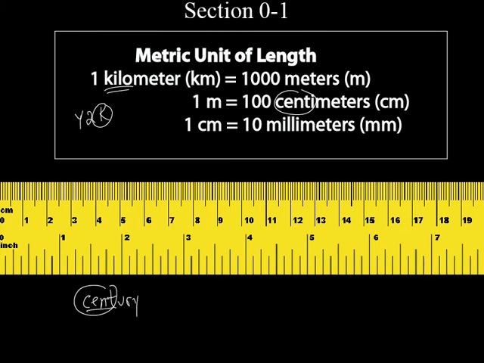Anyway, let's do some math, okay? Let's do some of this stuff. What we're going to do is change these units. Now, remember, this is equal: 1 kilometer is equal to 1,000 meters, 1 meter is equal to 100 centimeters, and 1 centimeter is equal to 10 millimeters. So let's do this thing right here. You can take some notes on this stuff.